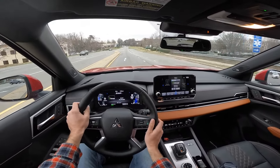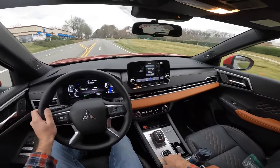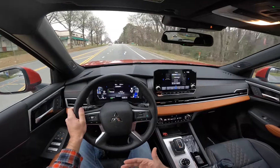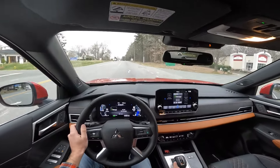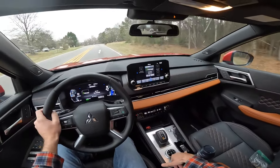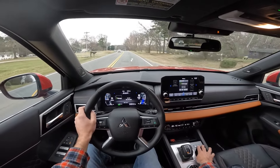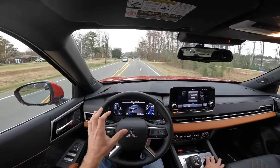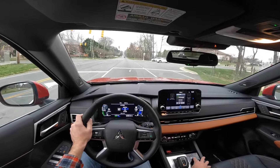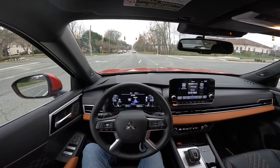Now behind the wheel, here are a few things I want to go over from the last seven days. Nothing too concerning. Starting with the auto hold — it's a nice feature so you don't have to keep your foot on the brake when stopped, but it defaults to shutting off every time you restart the vehicle. So when you get back in, you have to push it again if you want to use it. I think it should stay in whichever setting you had it. Every time you start the car, it also defaults to EV mode, so you have to manually change it to charge or save the EV system.